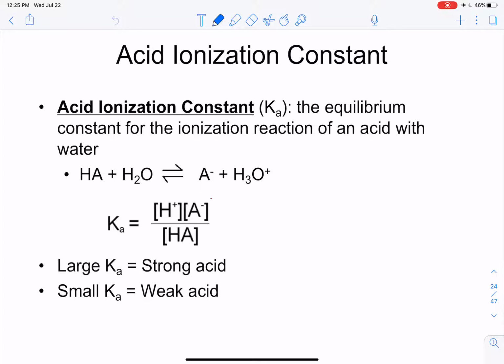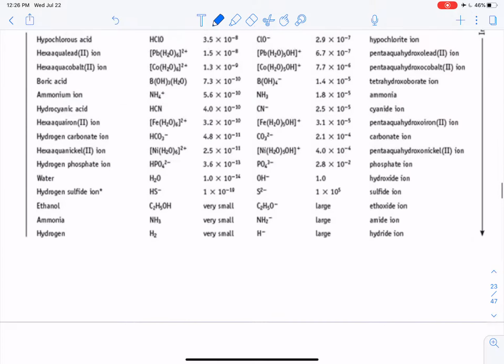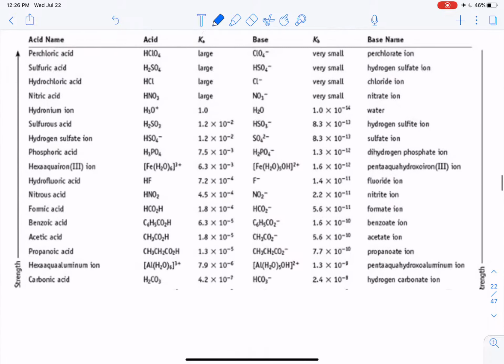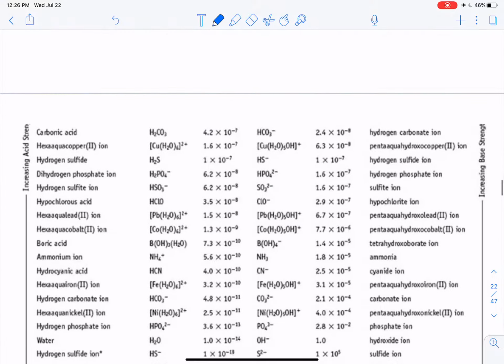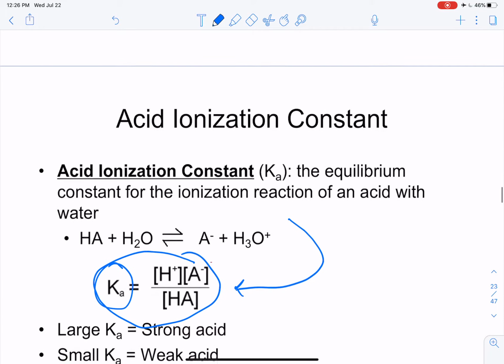Today we need to talk about Kw. So in the last lecture, we talked about the acid ionization constant Ka and the acid ionization constant expression, which we write like that. So the expression is the whole thing and the constant is Ka, or the number value that goes along with Ka that's written in this column right here. Okay, so just a tiny bit of difference between the constant and the constant expression.